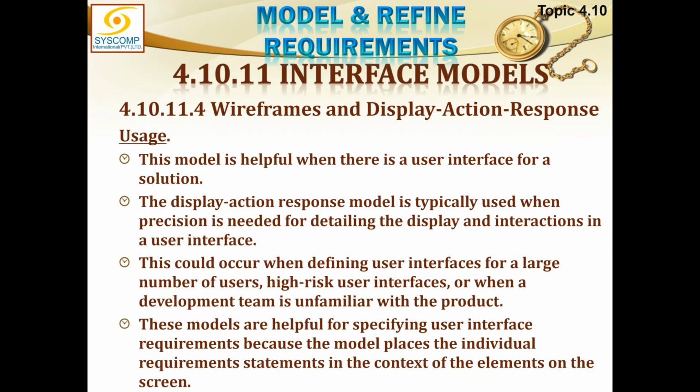The usage of this model is helpful when there is a user interface for a solution. The display action response model is typically used when precision is needed for detailing the display and interactions in a user interface. This could occur when defining user interfaces for a large number of users, high-risk user interfaces, and when a development team is unfamiliar with the product. These models are helpful for specifying user interface requirements because the model places the individual requirement statement in the context of the element on the screen.